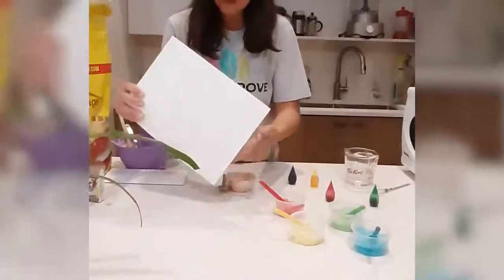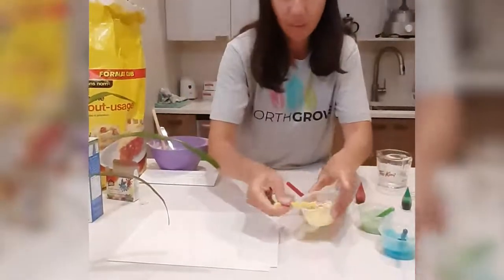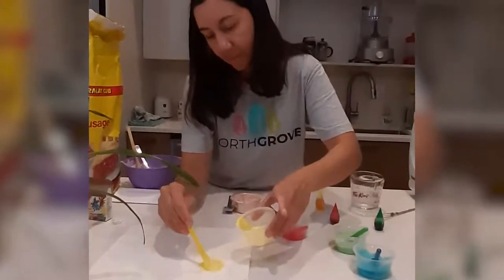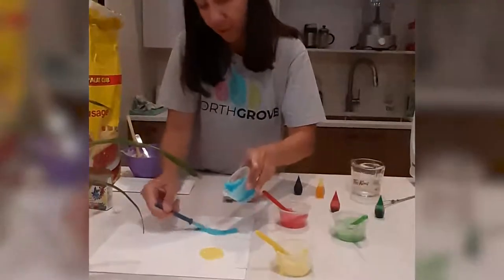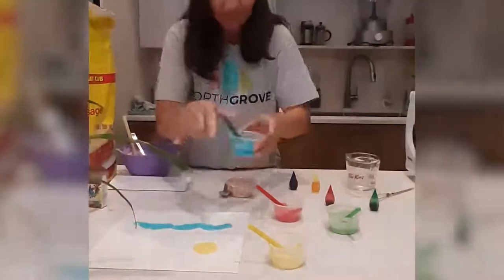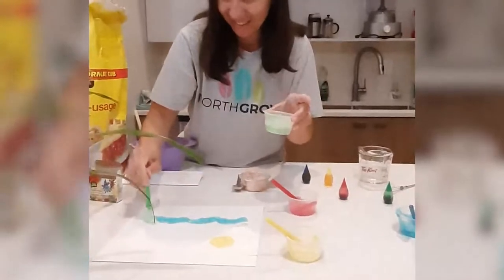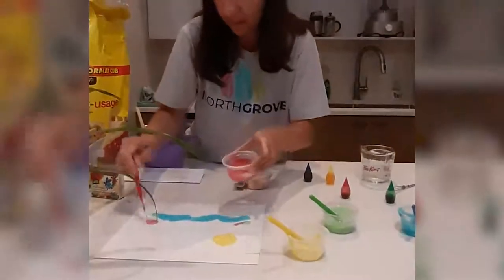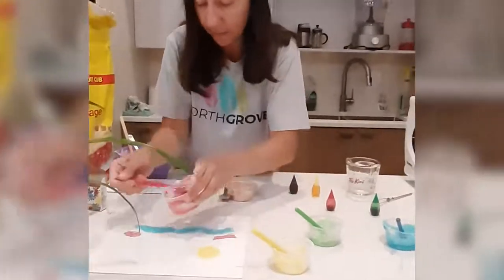So now what we need is a very hard paper so it can absorb the paint. And we can make different designs — so maybe we can do like a little sun on the top, and we can do waves of the ocean, and maybe some peach cakes. The beauty of this paint is that you can then store it with a little bit of plastic on the top, and it can be kept in the fridge. You can also use a squeeze bottle.